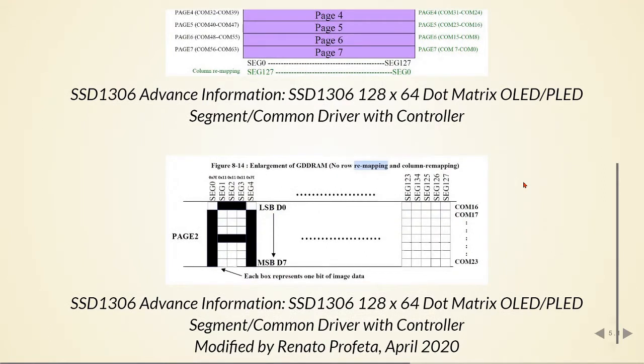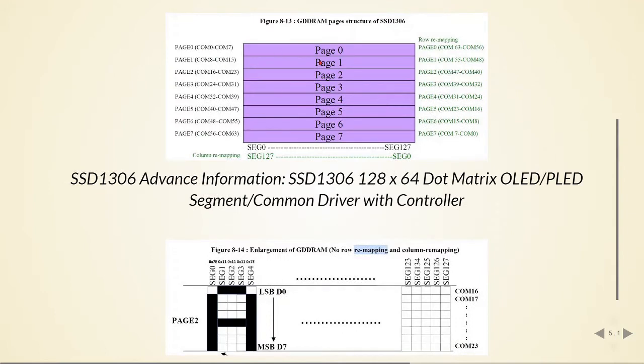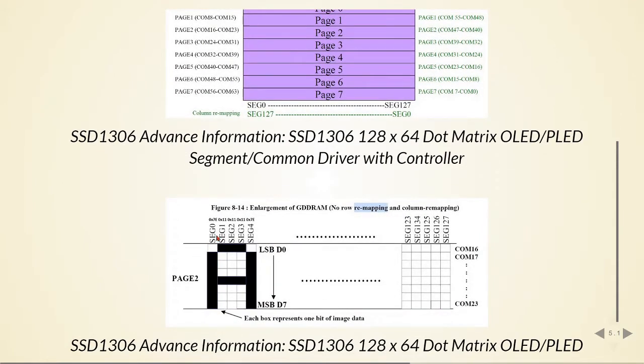We can demonstrate here how we can create a capital A letter. So imagine we are in page 2 on this, it can be any page. Then we have here the segments, so from 0 to 96 in our case, and then we have here 8 bits, so from bit 0 to 7. And if we set some bits to 1 and some to 0, we can create different letters and different shapes.